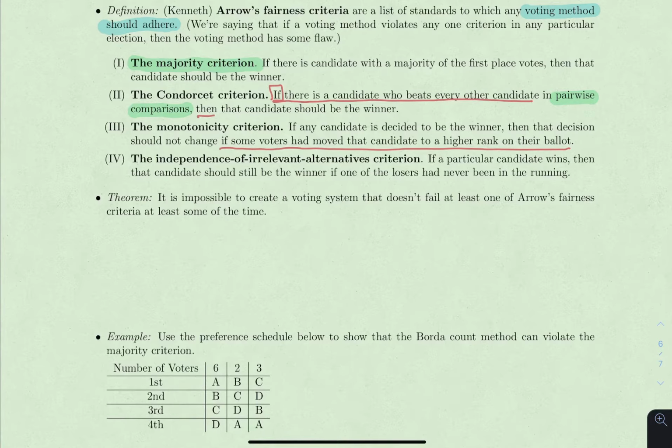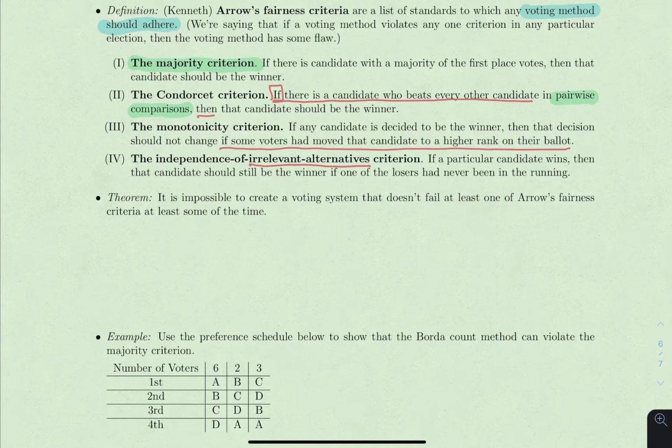So you had some election, A was the winner, and then for some reason later you found out that B should have been disqualified. And then you go back to all the ballots and cross out B. That shouldn't hurt A because B was not the winner. So that's what they mean by an irrelevant alternative, someone who lost the election. So those are 4 standards that every voting method should meet. And that's why they're called the fairness criteria.